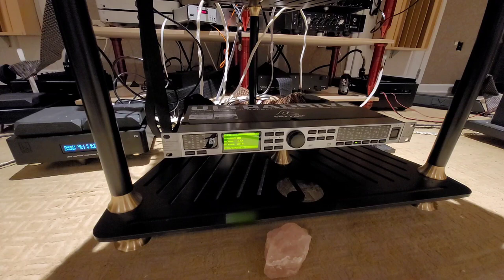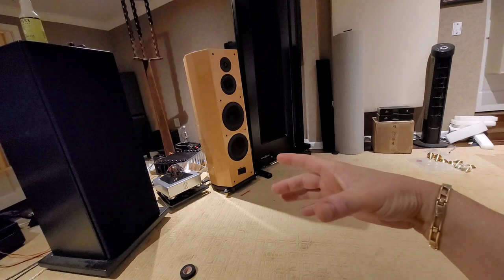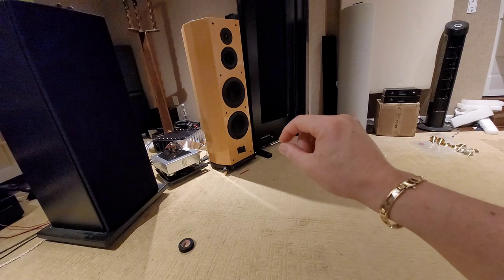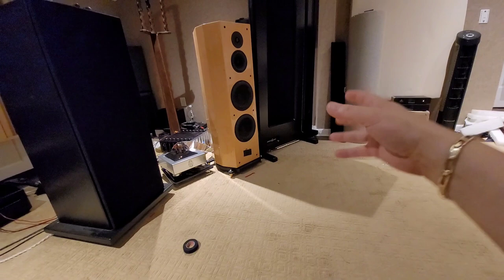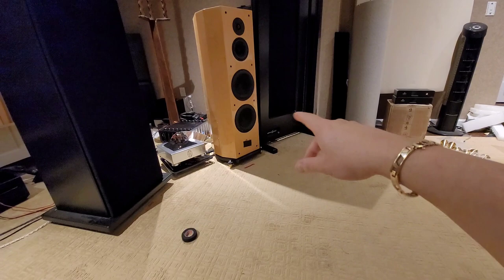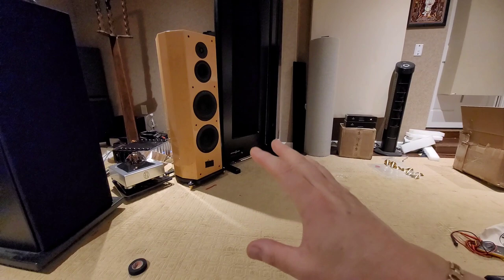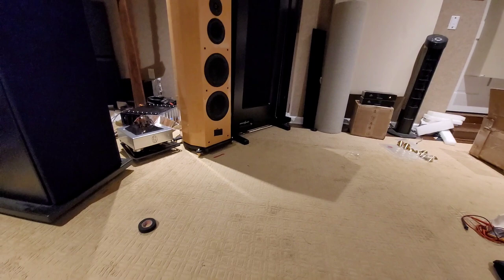But remember, if you're going to do this, you have to have a way of eliminating the crossover at the speaker. So my panels that are here, the big black panels, they come with an outboard crossover. So perfect. I don't need to do anything. I just take that outboard crossover out of there, and then plug straight into where the outboard crossover would send speaker cables up to 3 binding posts, low, mid, and high. I just remove the outboard crossover, and then I hook my amps directly up to those drivers, and this sends them the signal, and it's perfect. So you can perfectly tri-amp or bi-amp with a speaker that has an outboard crossover where you can see the wires going up to binding posts. It'll be instantaneous for you to do it that way.